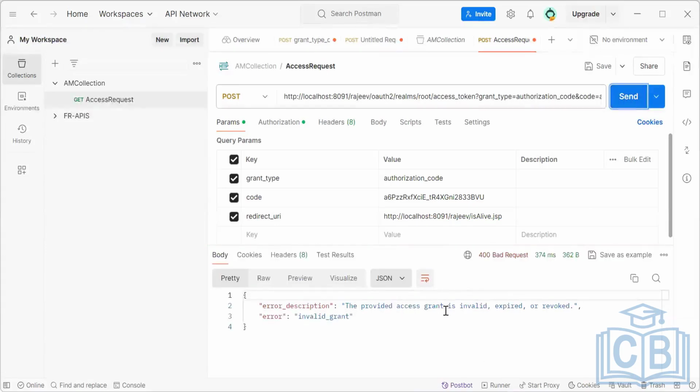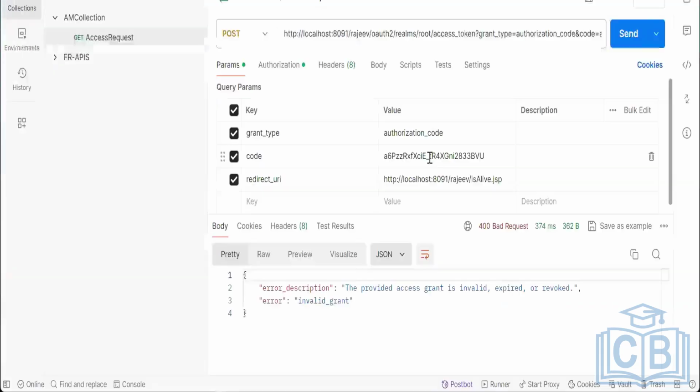The provided access grant is invalid, expired or revoked. Yeah, invalid, because it's valid for a very short period of time. So you need to recreate it again.